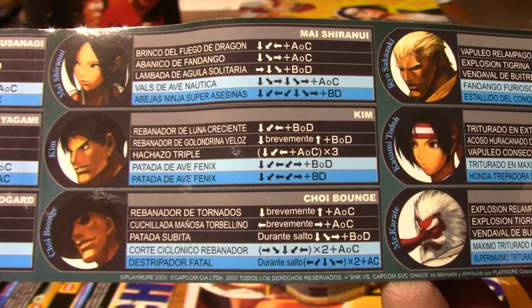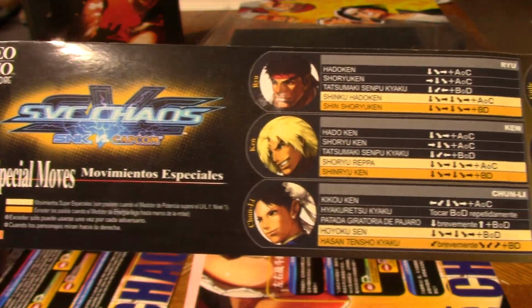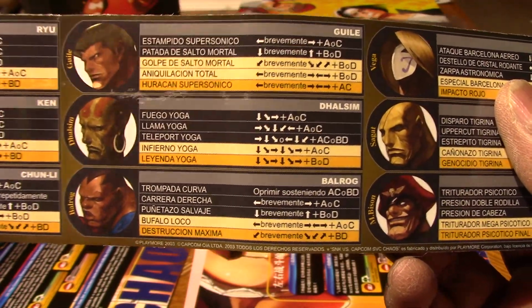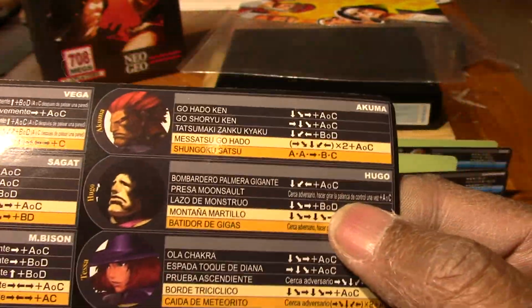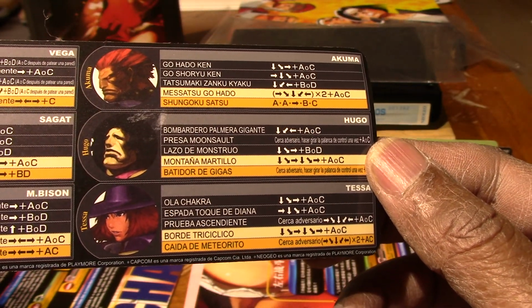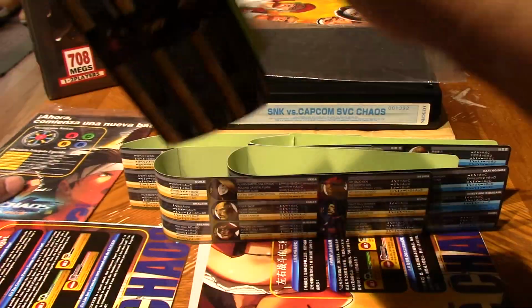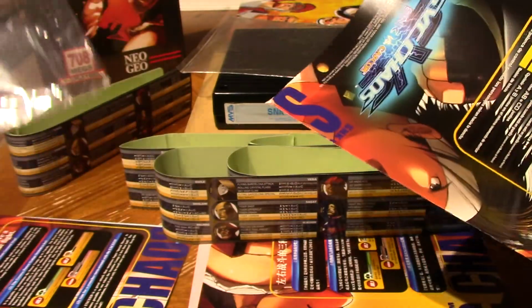So we'll just take a quick little brief look at this one. This one is in Spanish. Characters. Oh, that's in Spanish. So I thought this was kind of cool to share, because a lot of times you really don't see full kits in these MVSs. So I just figured, since I had a few full kits, I'd share them with you guys, let you see what a full kit actually looks like. I know a lot of people just get the actual cards and don't know what's in them. Now you got an opportunity to see what's in them.